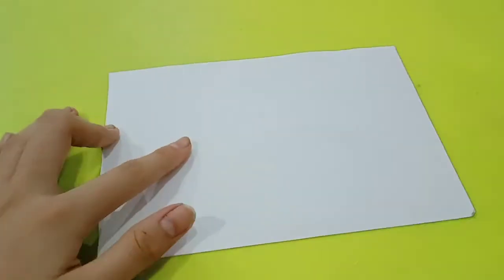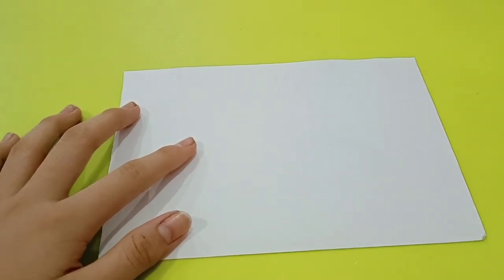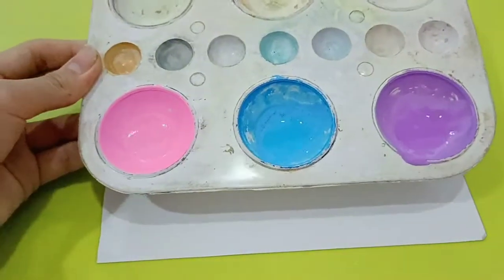Okay, so I'll first start with my paper and I will color a background. So I'll just use my colors. The colors that I choose are pink, blue, and purple. I make them watery so I can color them in. So just let it see.